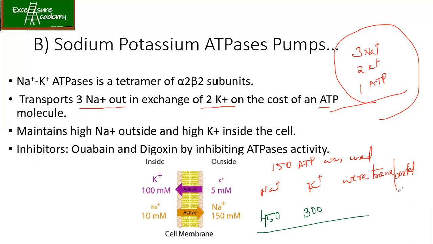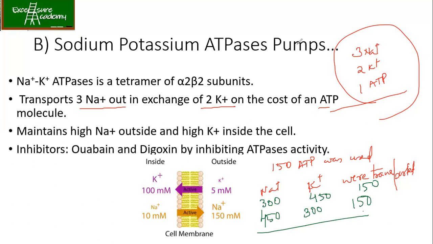ठीक है? Because option में कैसे आएगा confuse करने के लिए? 450 Na plus या 450 K plus. So the numbers are going to be these only: 450, 300, 150. But confuse करने के लिए ऐसे भी दे सकते हैं. Okay? तो आपको ऐसे भी options आ सकते हैं, and all the different possibilities. So based on your memory or understanding, you have to select the option.